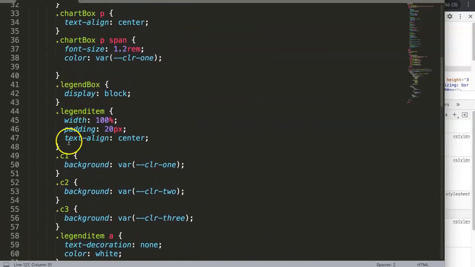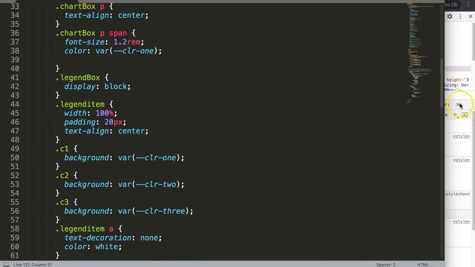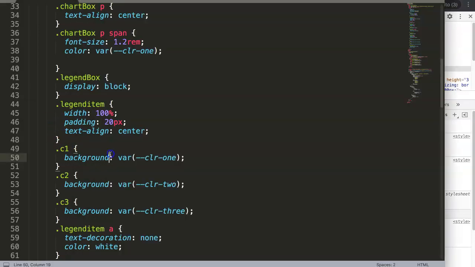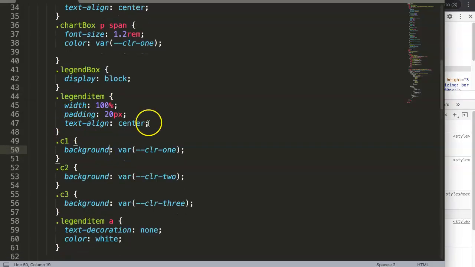So we go in here, and we're going to do specifically on the item here. So we're not going to do the href, but the entire div that covers it. And the reason why is that, because there's still a span here, if we click on the span, it will at least trigger everything as well. So this is the full button will be triggered. Alright. So what we're going to do is search for the legend item, where we have the paddings and the width, and then we say here legend item.